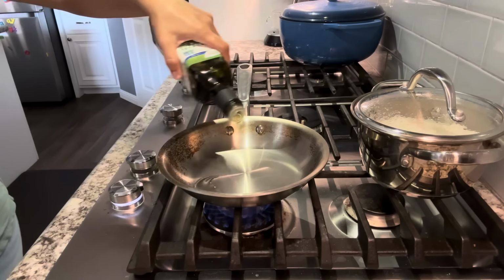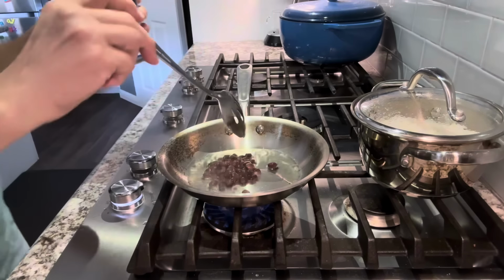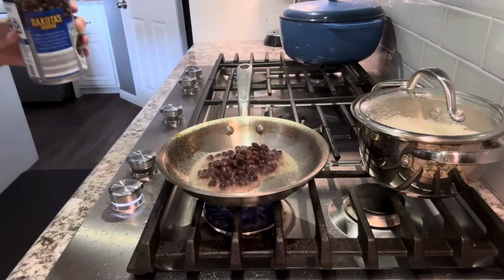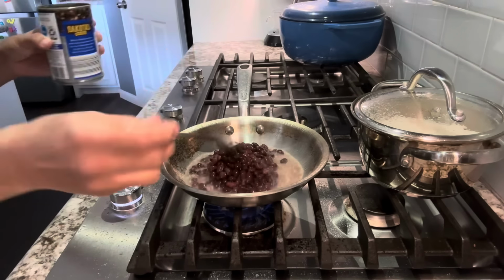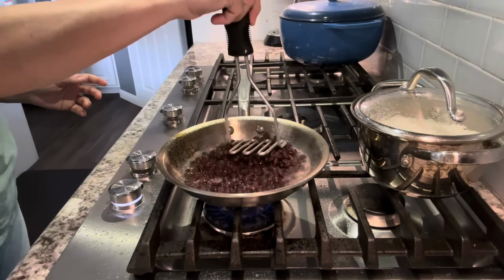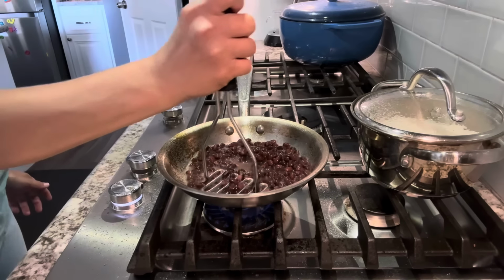So just keep in mind if you're doing this with me, just cook the 2 cups of rice at this point and save half. Now I have this can of beans on hand. It cost me about $1 when I picked it up, about 87 cents or so actually, and I'm just going to be making some homemade refried beans here. I rarely use cans anymore, but I did have some on hand.